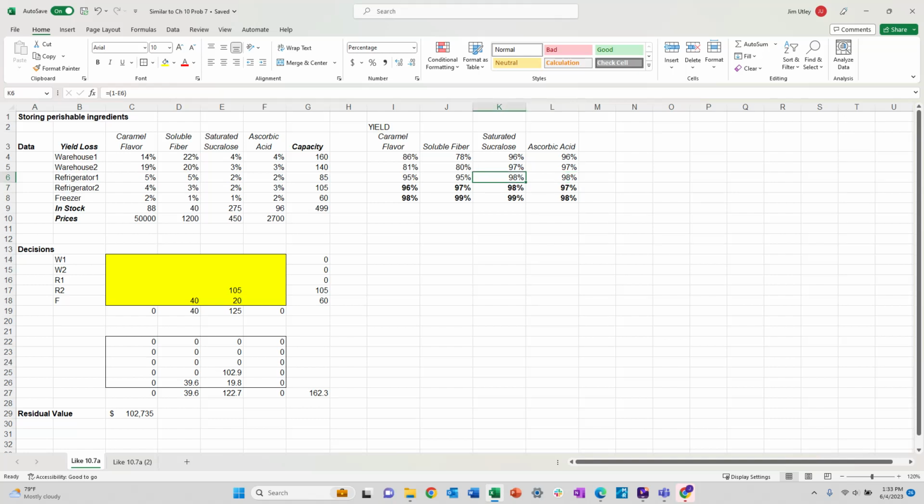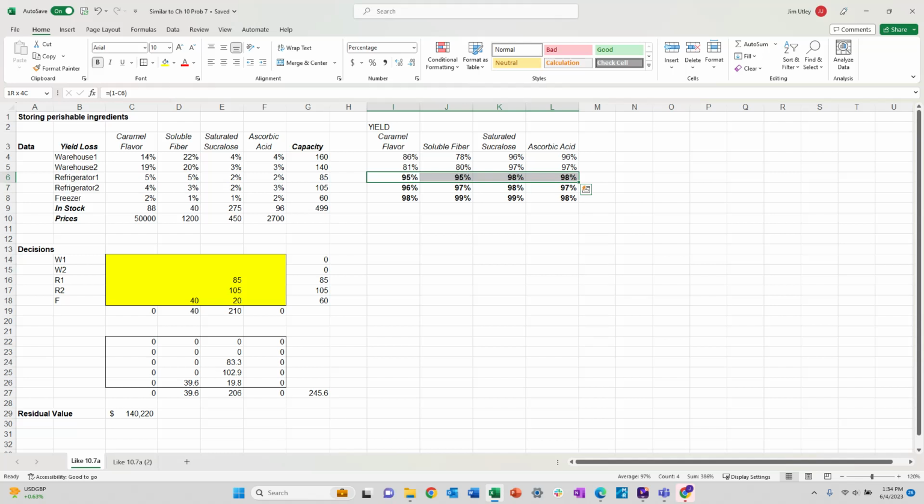Okay, so using my arbitrary rule of thumb I started a minute ago, I'm going to work left to right. So I'm going to go back to my saturated sucralose. I had 275,000 pounds to start. I've put away 125, so I still have 150,000 pounds I need to put away, and refrigerator 1 will hold 85,000 of those pounds. So I'm going to go ahead and put those all in there because I'm interested in maximum product yield, right? So now I've used up that one, and I'm going to bold this whole row because refrigerator 1 is now full. Okay.